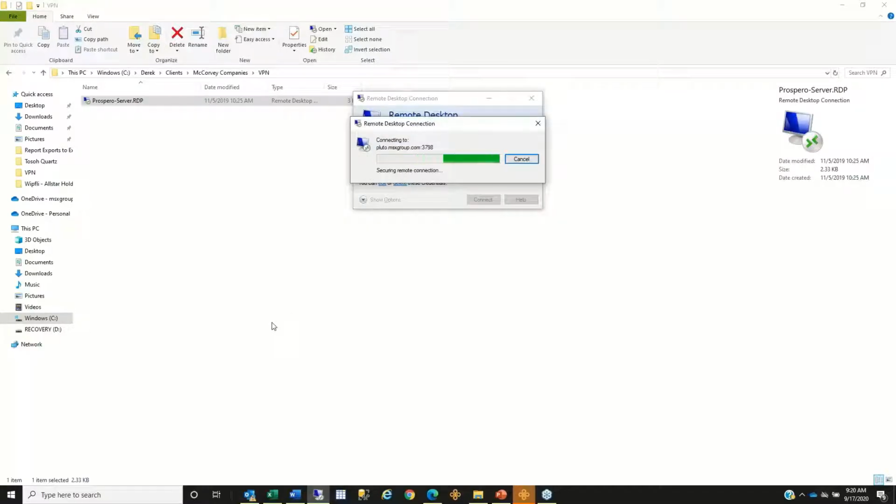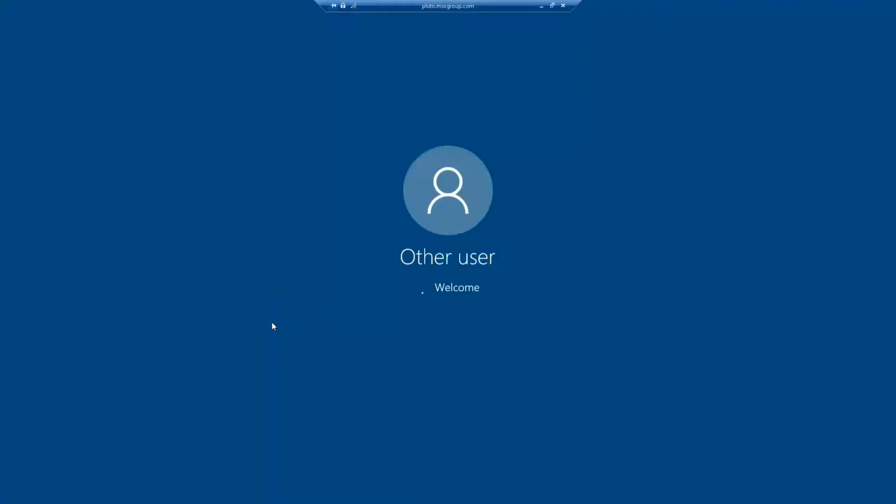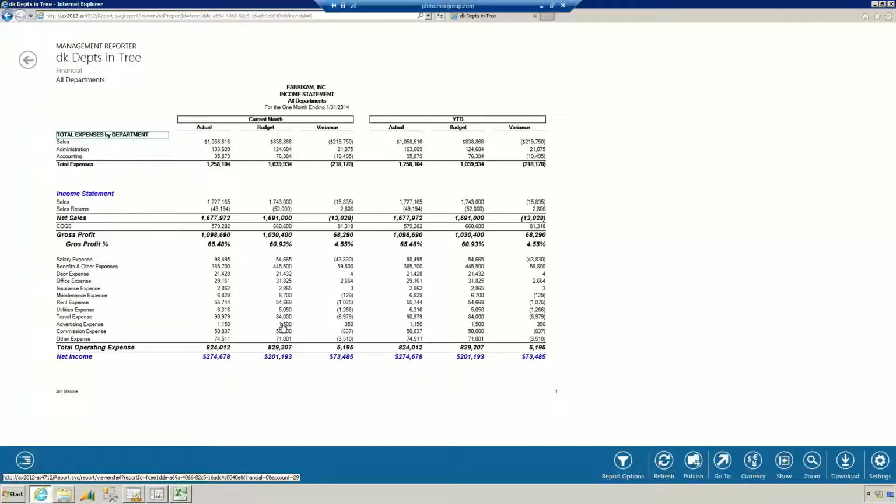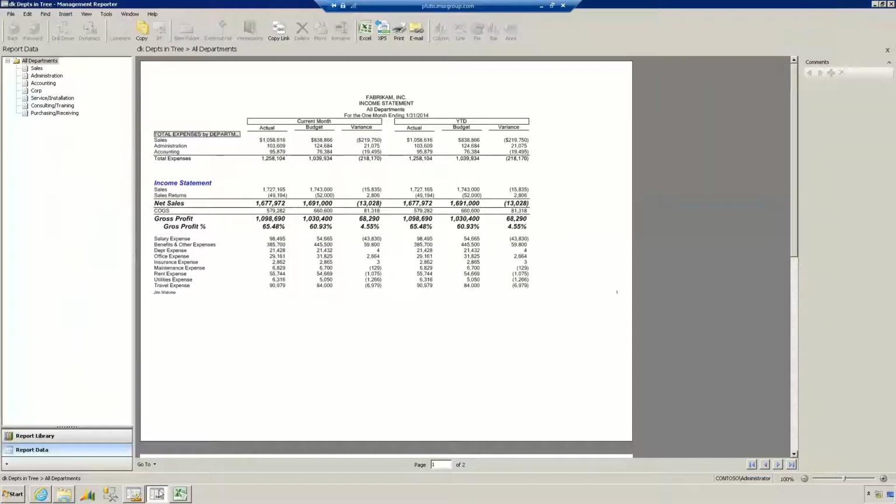Now, let me first of all mention the top 10. The first of those top 10, my favorite, is the reusable rows, columns, and trees. What we're looking at right now is a completed report, like an income statement. And this is what I call the viewer. There's actually two flavors to the viewer: a web viewer, which we're currently looking at, so any browser. And secondly, let me go briefly to what I call the client viewer.